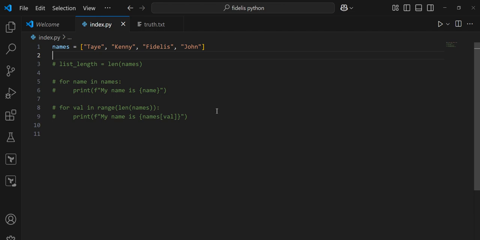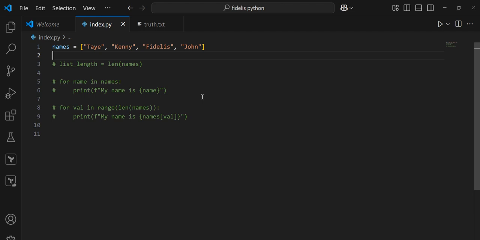Let me go through it again. Before, in the last assignment, you did 1 to add a name, right? Enter 1 to add a name. Enter 2 to display all names. Enter 3 to skip a name. Now you will add a new one. Enter 4 to remove a name. So when you enter 4, it means you want to remove a name.